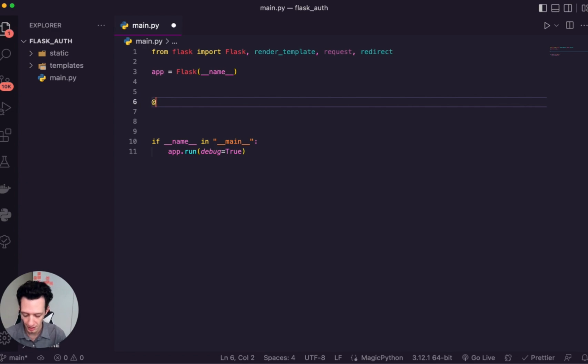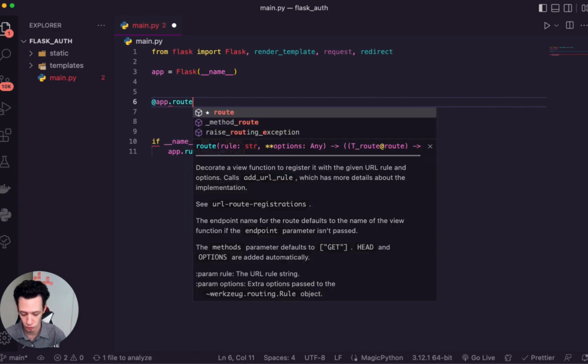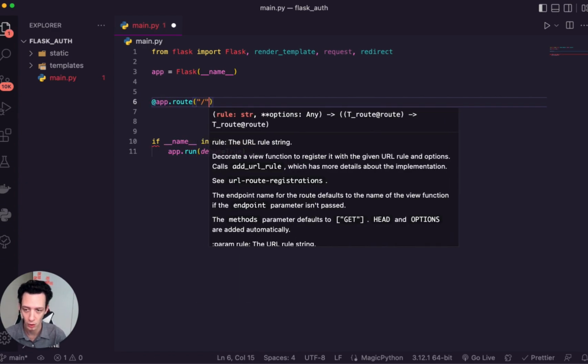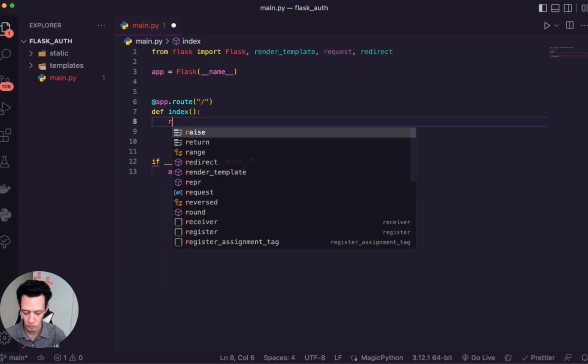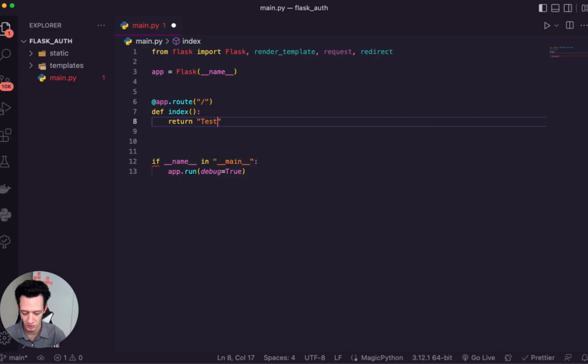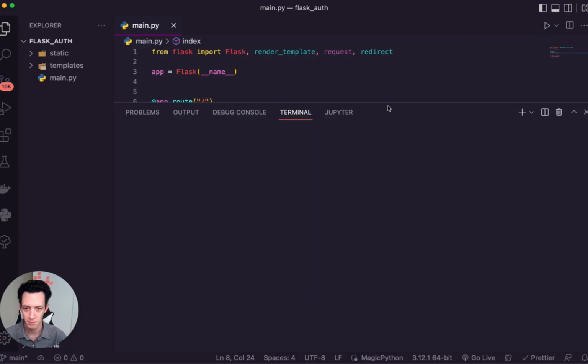All right, so if we just run this, nothing's really going to happen. I'm going to create a very quick app route. So the first one is our home page, essentially. And for now, I'm just going to say index. All right, and we are just going to return a string. I'm just going to say testing 1, 2, 3. Okay, let's save that. I'm going to run that. All this should be linked up, but this is just a good place for us to begin.